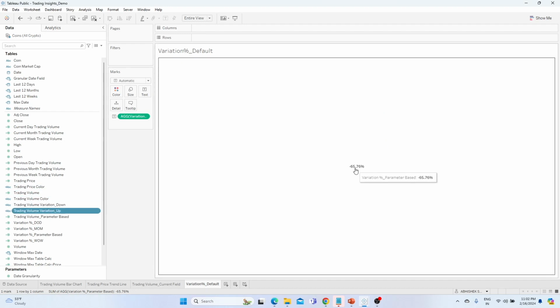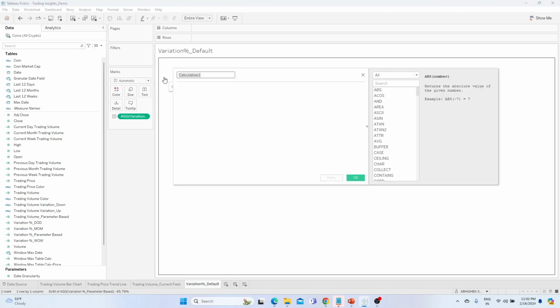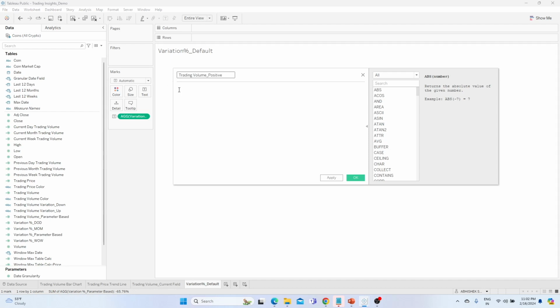Now the color also should be changed here, right? So for the color, I'll use a calculated field, trading volume variation positive.